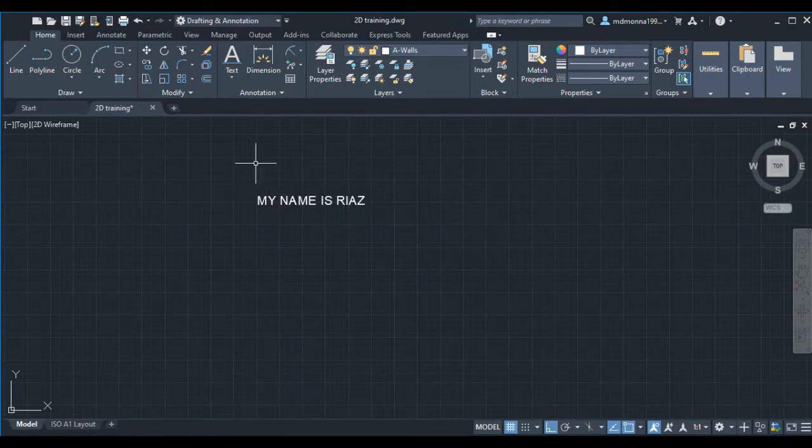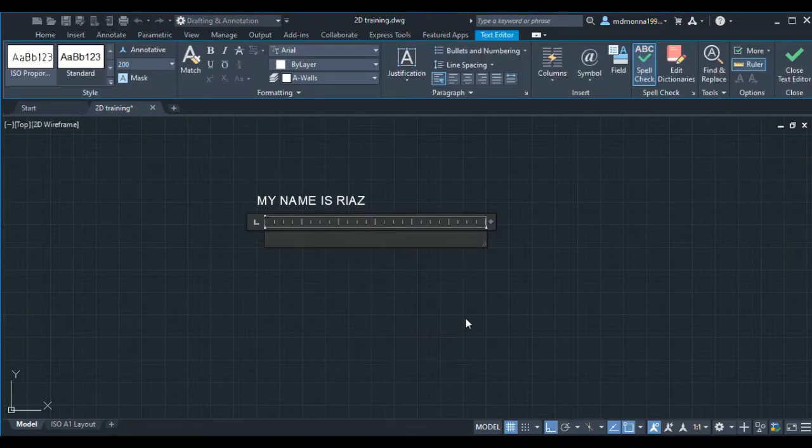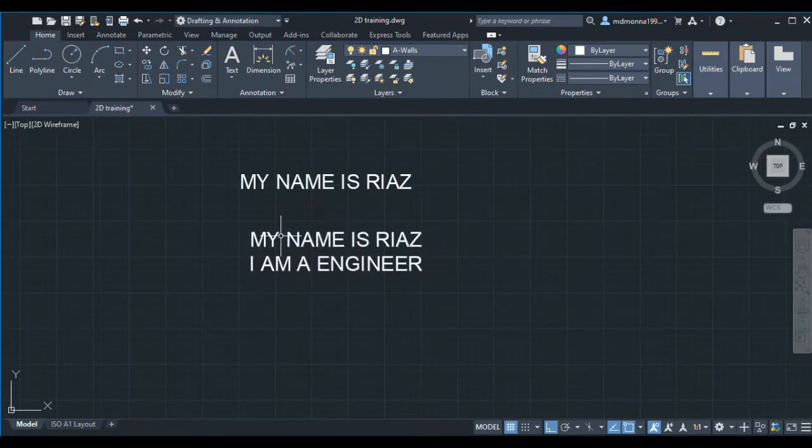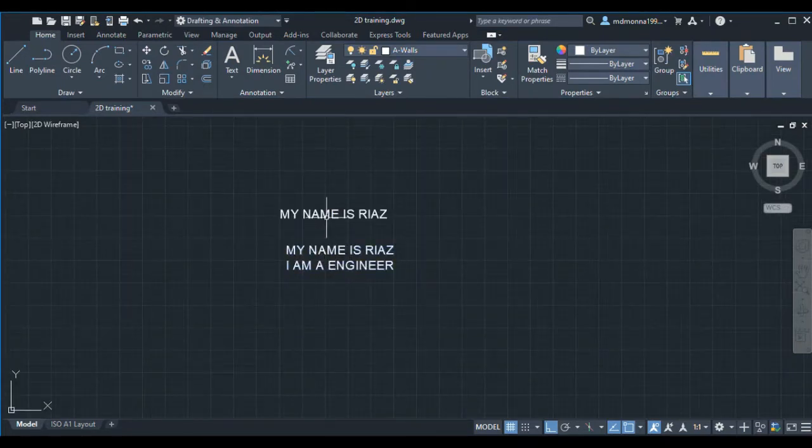This is a single line, and if I click on multi-line text, I can write multi-line text. That means more than one line. My name is Riyaj. I am an engineer, etc. So it's multi-line text.